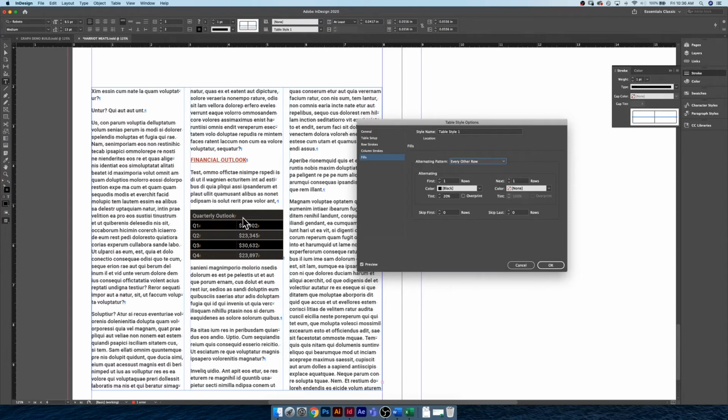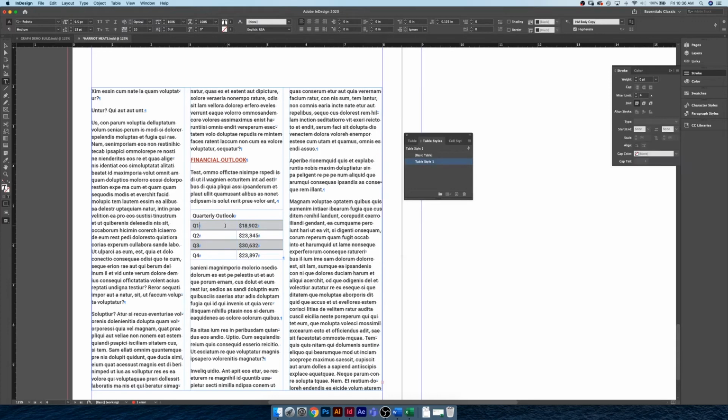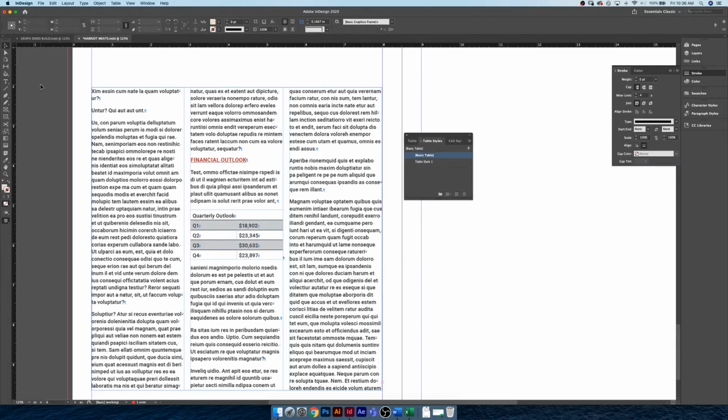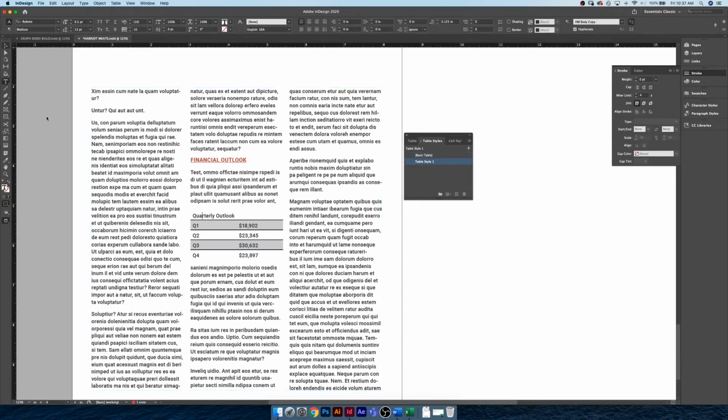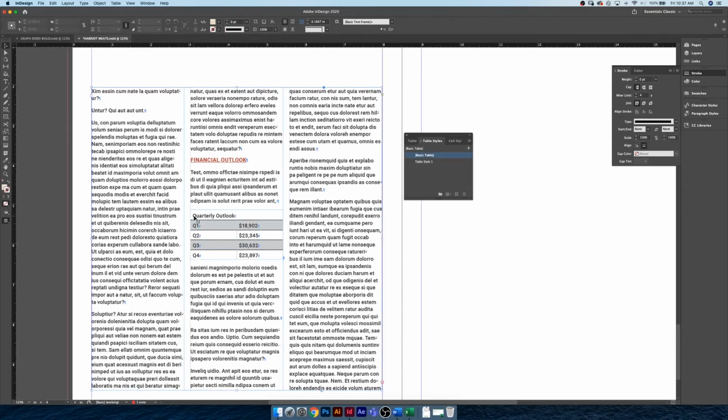I don't want our title to be filled though. So what you can actually do in here is you can tell it to skip the first line, or skip the first row in this case, and it will jump the fill down 1, and it'll start the alternating pattern, starting with the first row of your actual data point. So let's hit OK. And boom. Okay, let's just take a look here, hit W. So we're starting to get a bit more of a nicely formatted table. It's looking all right. I am going to jump back out of preview mode into work mode.